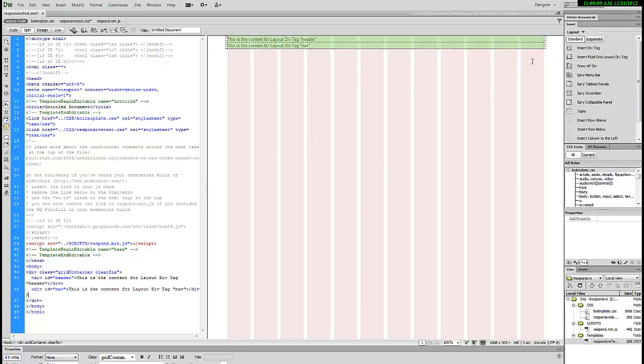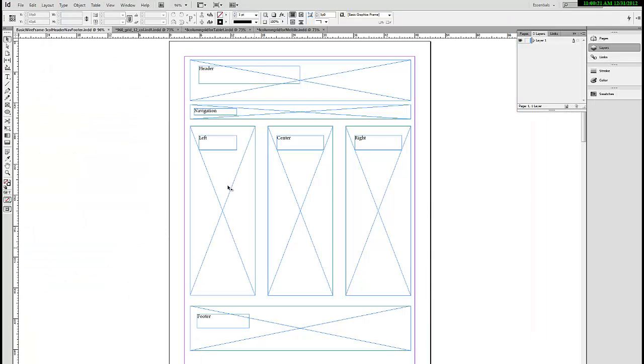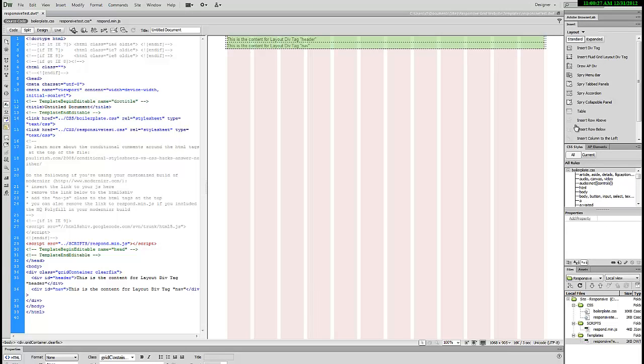Now you'll notice that there's no styling, so right now they're all taking up the whole width. And then again, making sure I'm outside of the nav div, I'm going to add three: the left, the center, and the right, so that I'm all prepared to go forward. So I'm going to do these one at a time.